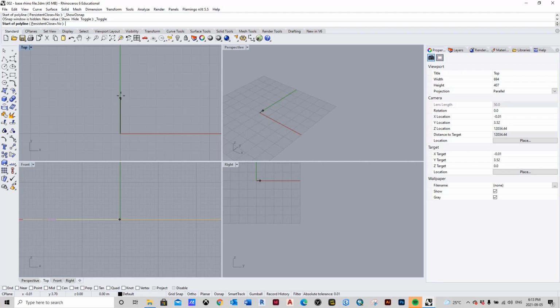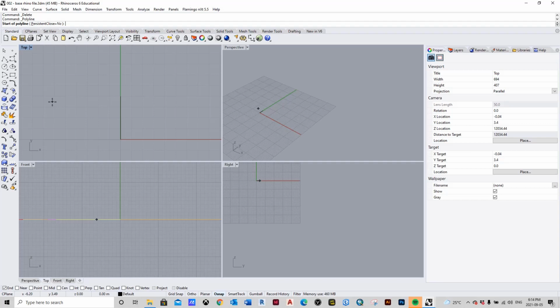So currently I have no OSNAP selected. So say if I want to select anything near this line here in the top view, I can't, right? Or if I do, it's going to be just clicking randomly near someplace. Like I can't find a definite point. So here's what we're going to do. We're going to try turning on our end OSNAP, and we're going to see what happens. So suddenly, if I want to draw a line that's going to attach to this endpoint here, look at that. It snaps to it perfectly. It knows exactly what to grab onto. It grabs right onto the end. That's what the end OSNAP does, because our polylines need to be nice closed lines. So the end snap is good.